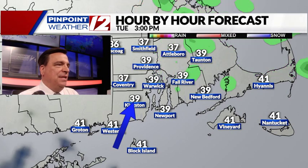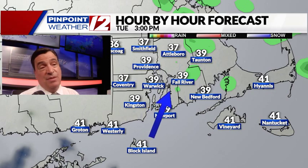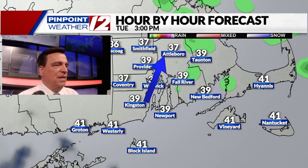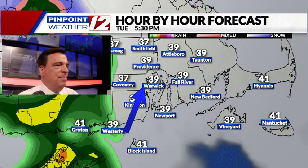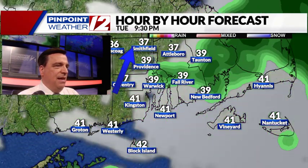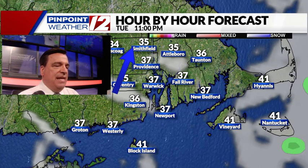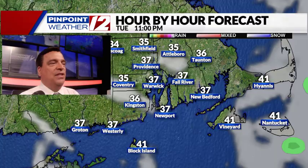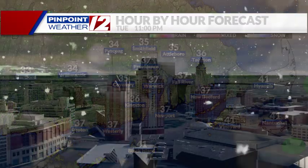During the afternoon, there's a bit of a lull where there's really not much going on other than low clouds, a little bit of either light rain or some drizzle as temperatures are above freezing, and then a second batch of precipitation arriving around 7 o'clock in the evening. This is mostly in the form of rain, a little bit of wet snow north and west. And then clearing out later on Tuesday evening, Tuesday night. This is 11 o'clock. You see skies have cleared out.